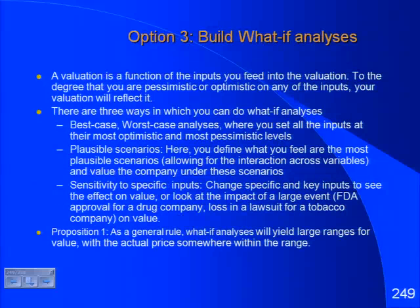Okay? So asking what-if questions about what's the best case, what's the worst case, especially in the context of equities, does very little, unless you find that exceptional company that is actually priced lower than your worst case. I've never found a company like that, but maybe you'll find one. Okay? So you do your worst case scenario, you come up with a value of $12, the stock is trading at 8, you found an incredible bargain. But that's very unlikely.